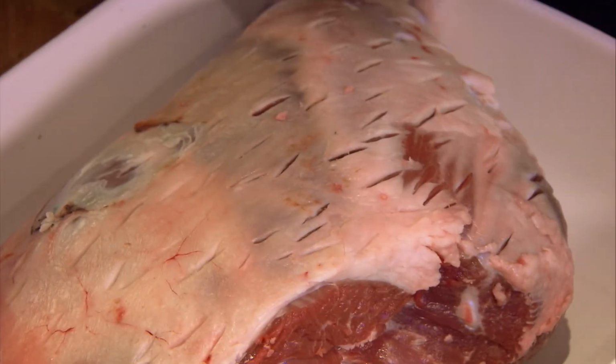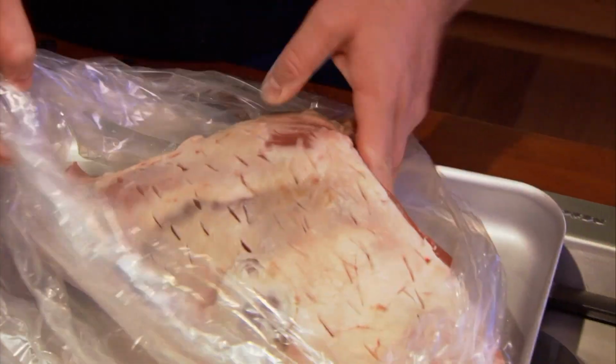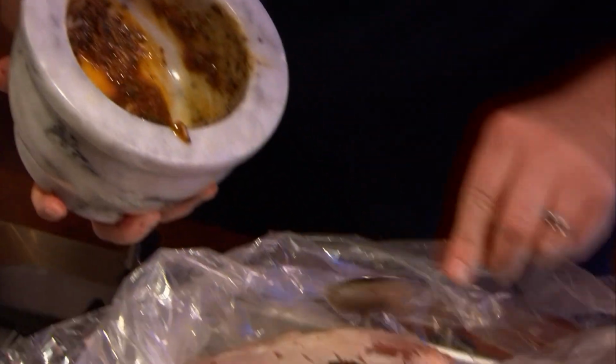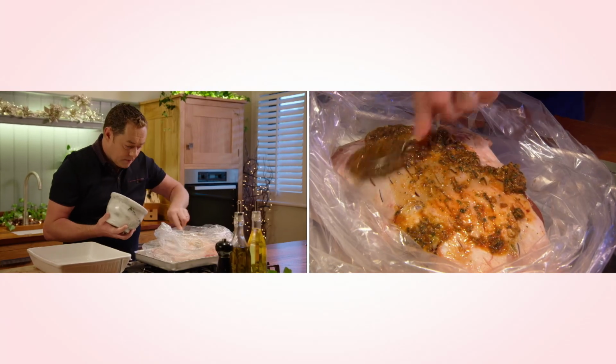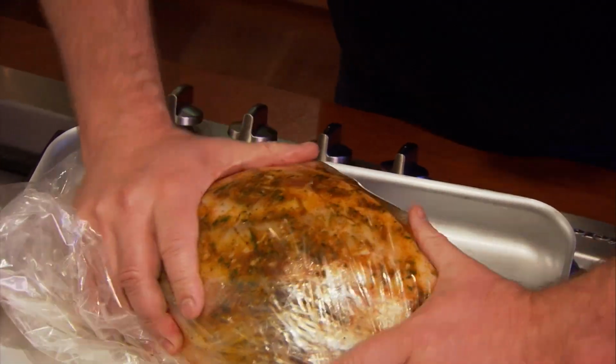Now, I think that's more than enough. So I think the best way when you're marinating it, if you get a bag, a roasting bag or a plastic bag, get the lamb in. Don't season it. I have no salt in this. I'm going to season before I cook it. And then we're going to spread that just with the back of the spoon. And make sure you coat it all over. Then just get the bag, simply press it right in here.